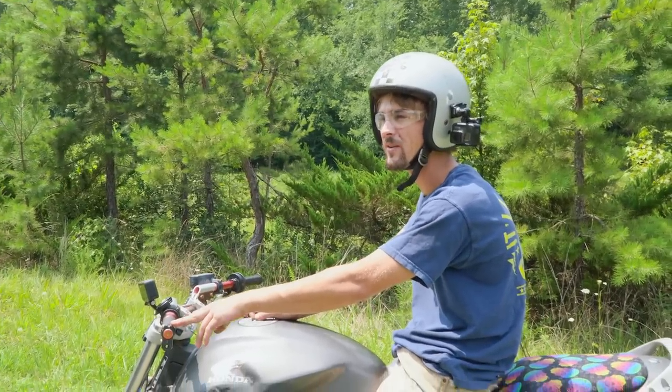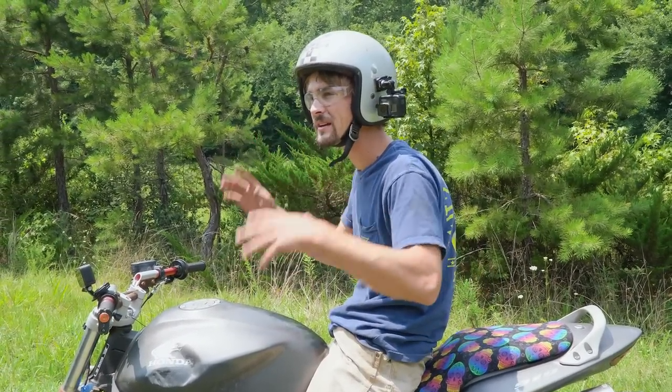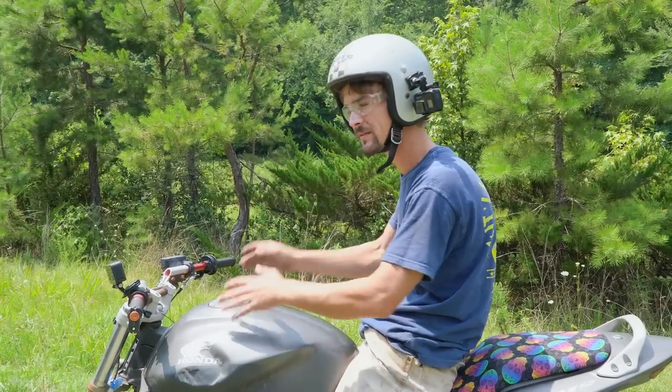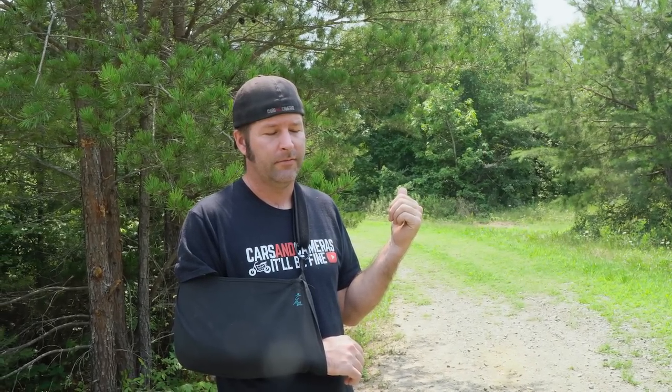So we need to make a pretty drastic gearing change. It's screaming right now. It sounds good, but with these mufflers, it doesn't actually sound like it. So gear change and give her a shot. I'm worried about the hills and stuff, but the road has hills too. Especially this area. All right, so the next thing, we got our work cut out for us, man. Gear ratio. It's a pretty drastic gearing change.